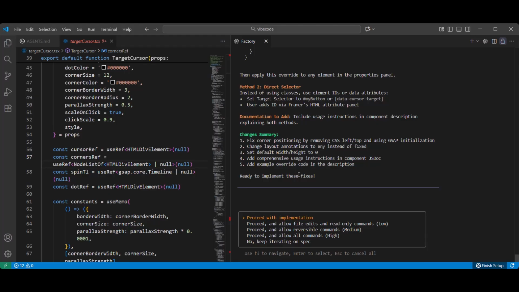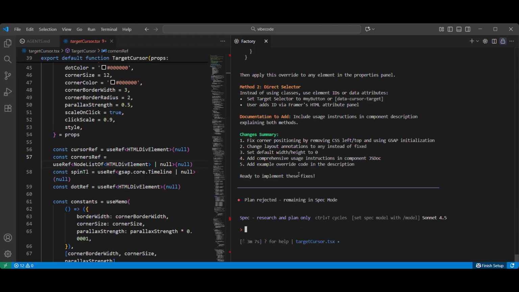So let me prompt that too, on the Droid, so keep iterating on specs. Regarding Framer ID, instead of using a class, I would not recommend that, because I cannot add the same ID to multiple elements on a single page.